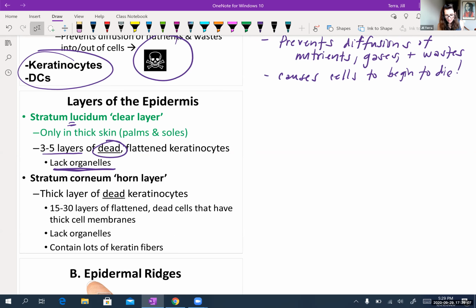These are the squamous shape, okay? They're completely dead carcasses of cells containing a ton of keratin. And of course, the intermediate fibers.